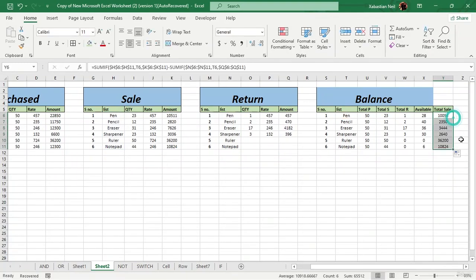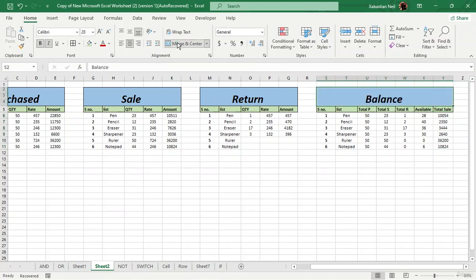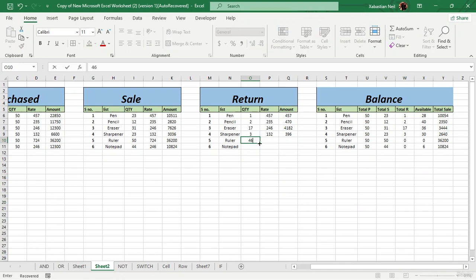Now use the fill handle to find out the total sale of the other ones too, and that shows you how you can find out the total sale of your audit report, which is really easy. Now again, if you change the number over there, you will see that all of them are changing one by one. You can see that they are changing, right? However you put in more data.